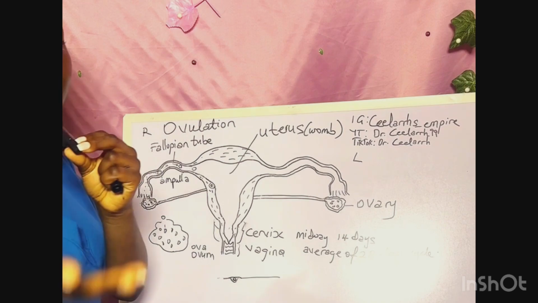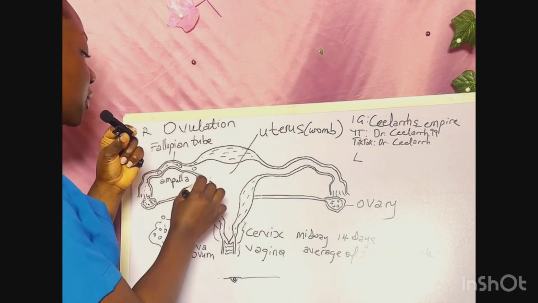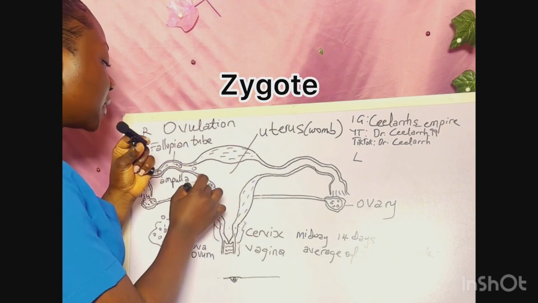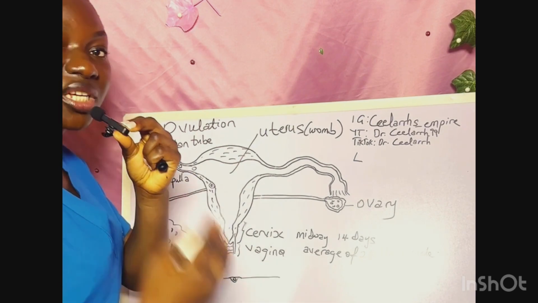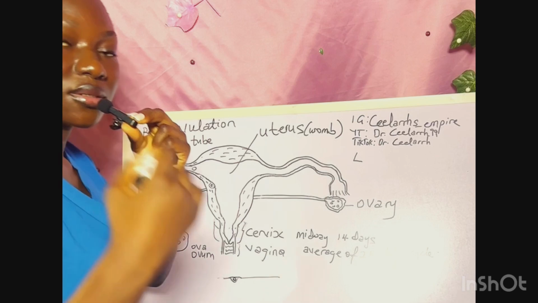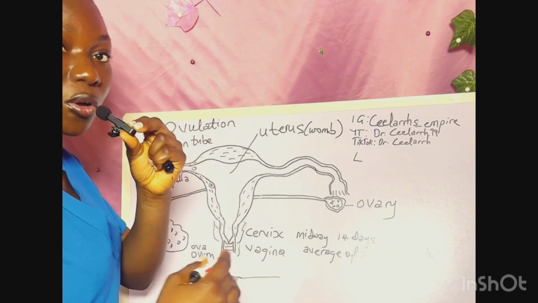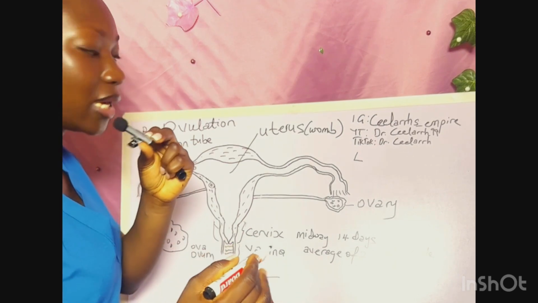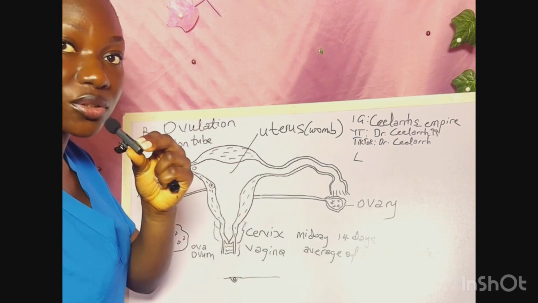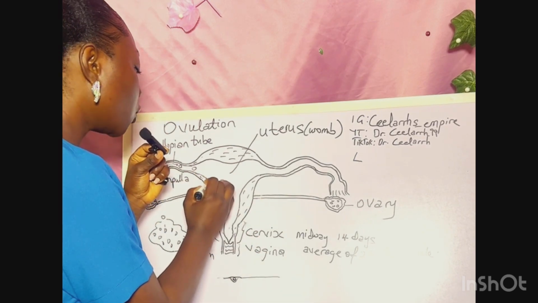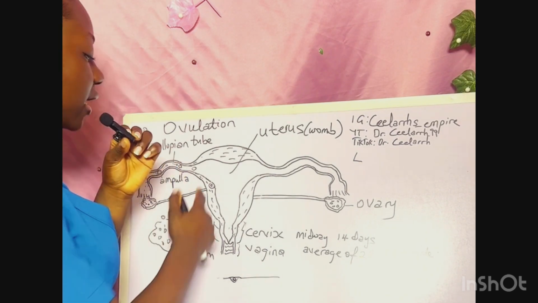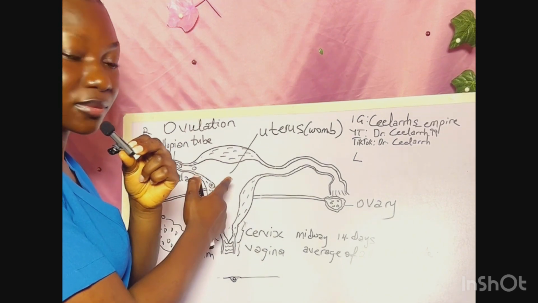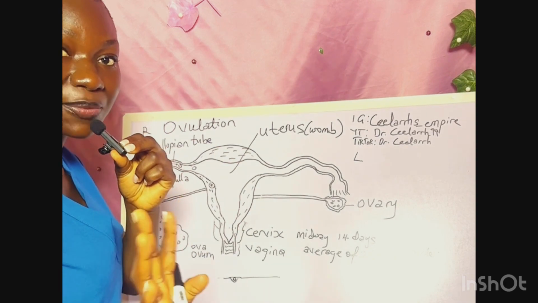Okay, sorry, I'm calling it egg. It's no longer an egg. The zygote. Okay, at this stage it is growing, because as it's moving from here, it's changing into different structures, into higher structures, all in an attempt to become a fetus. Okay, so it implants itself here, and then it continues to grow, and then that is when pregnancy has been established.